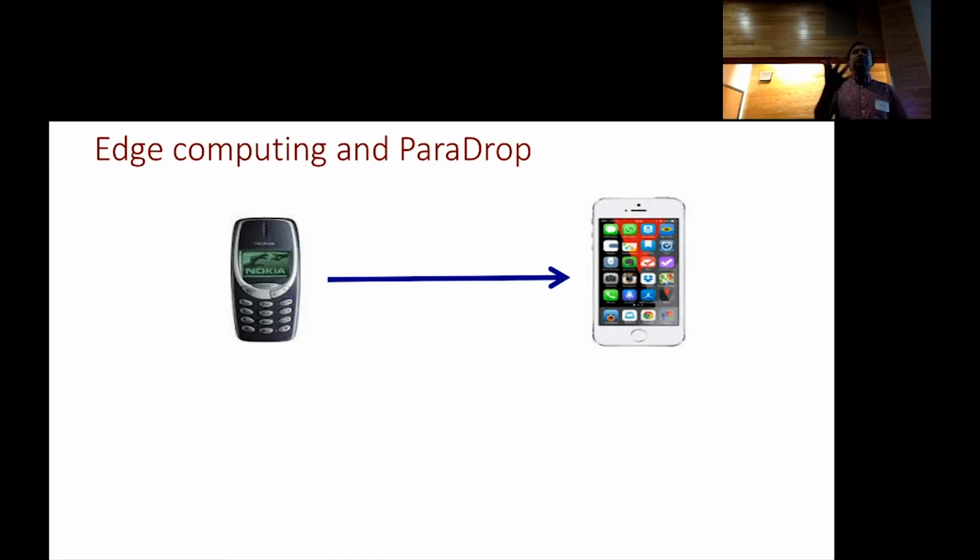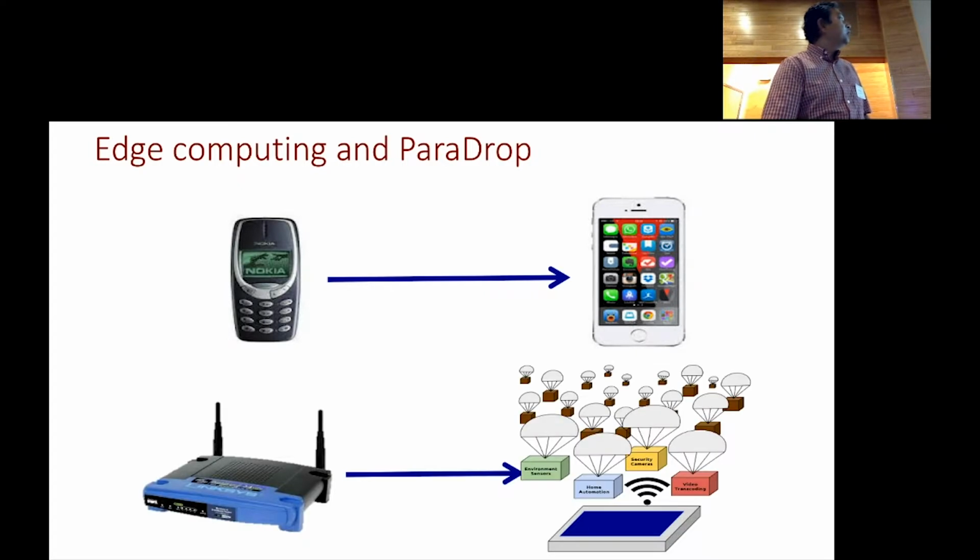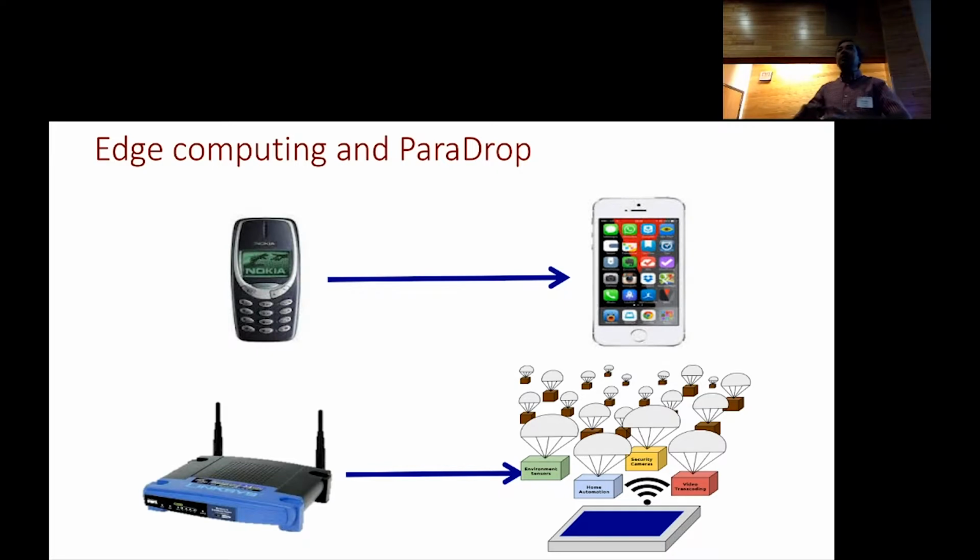The iPhone came and said you can download any apps that a third-party developer can develop, and that made the phone a very versatile device. It's no longer a phone, it's a multi-use, multi-application device. And what we are trying to do with ParaDrop is the same thing for the Wi-Fi router, where you could create this app store of applications that can be brought into the Wi-Fi router, and it can do interesting things, and it is not tied to your ISP or somebody like that.